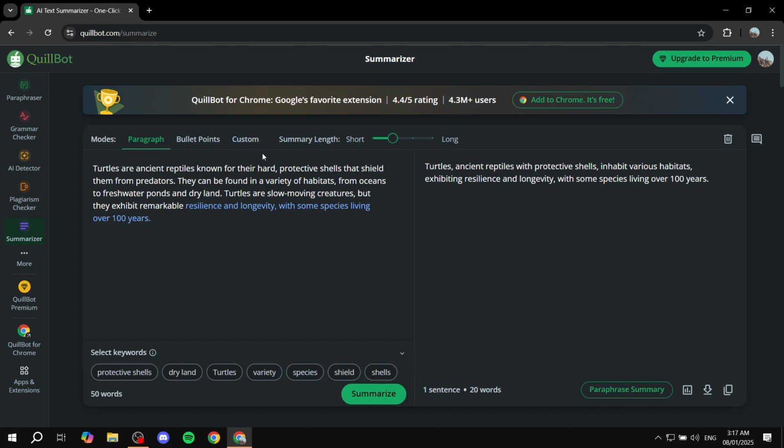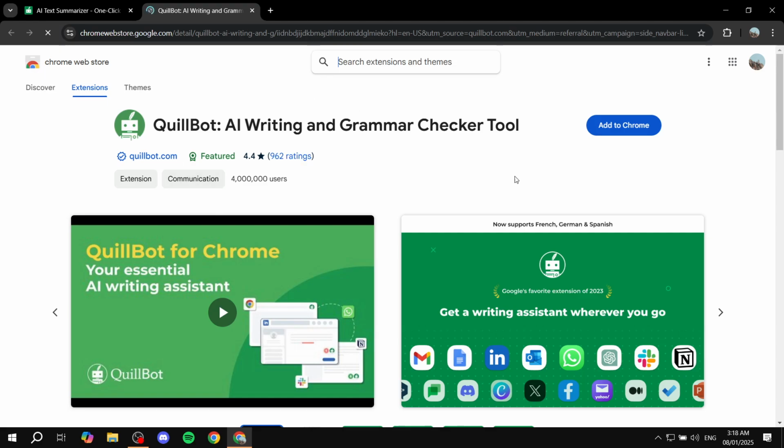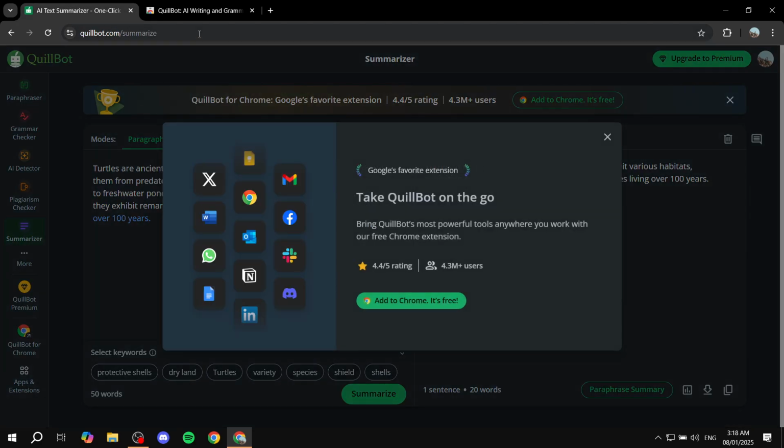Now, before I leave you with this, what I'm going to show you is that you can also add extensions to Quillbot. So you can actually go in and add Quillbot for Word. You can add it for Mac OS or even for Edge. And if you want, you can actually use the Chrome extension by clicking on that on the bottom left. And it's actually going to go ahead and create or open up the extension here for you. You just need to click on Add to Chrome and you're good to go. This is going to help you with writing on the go instead of having to go to Quillbot itself.